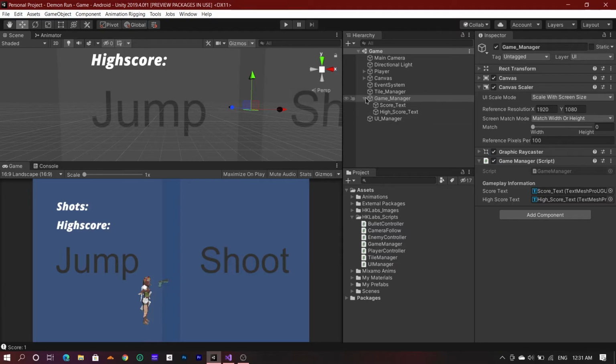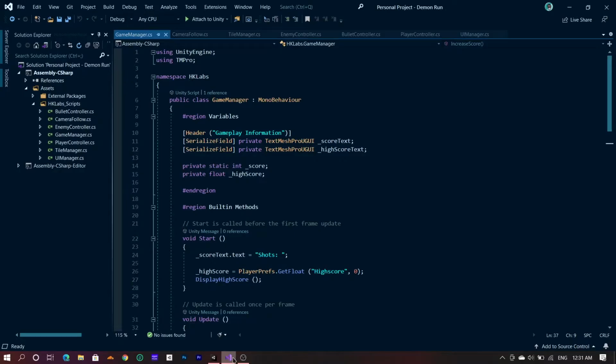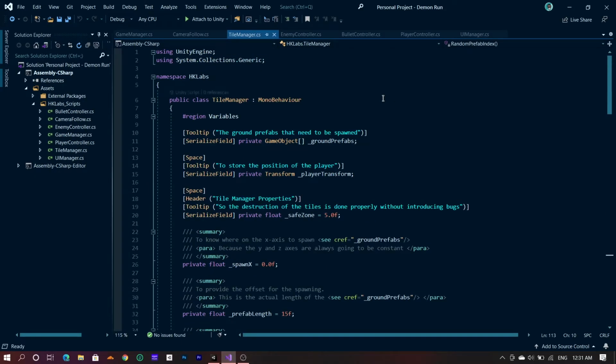So let's take a look at that now. Let me collapse that. And for that, I have this tile manager thing. Let's take a look at the script tile manager. We've got it here, neatly arranged.